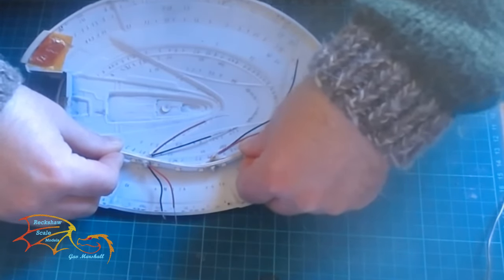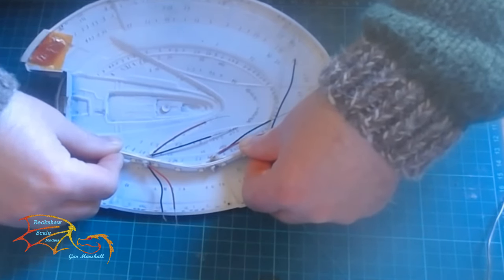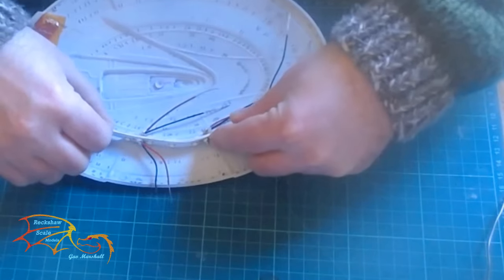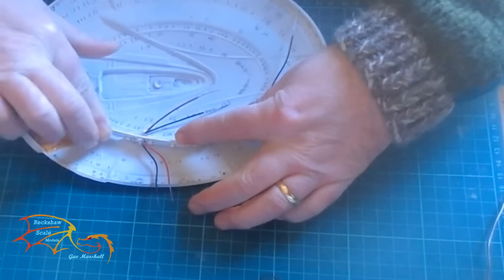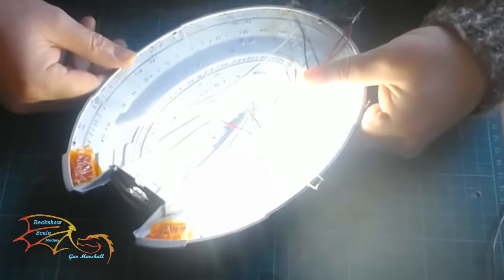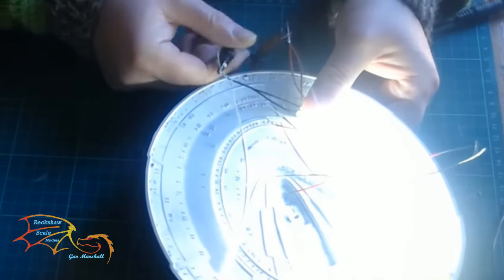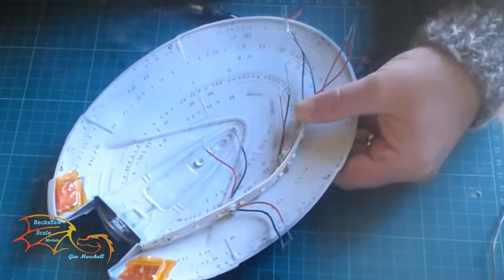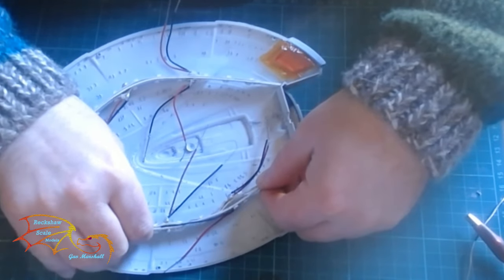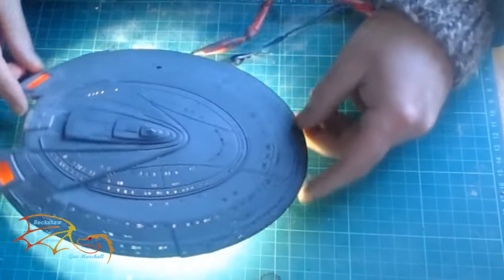I'm securing this onto the saucer section with a little bit of superglue for now, just to see how well it holds. On plastic to plastic, superglue doesn't hold that well, but I don't need a great bond — just enough to stabilize. If I feel it's going to break away I can always add a little hot glue to stabilize it. As it stands for this side, I've got two strips of LEDs — light coming from the edge going to the middle and from the edge going to the leading edge of the saucer section. This cuts out a lot of lights being needed across the saucer section, and will cover the entire area as well as the impulse engines. The only area not covered at the moment is the tip of the saucer section, but I'll be putting in another strip for that.